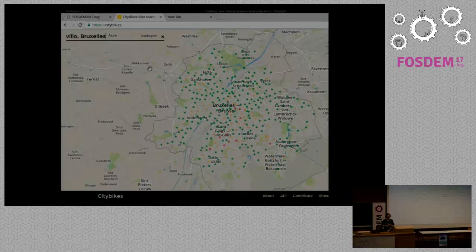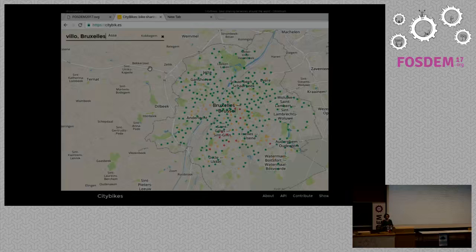Yeah. So it can be answered in two ways. For instance, there is a system called, I think, Open Bike Sharing or something like that, and they are releasing some source code and some documentation on how to build these projects. And the other one will be about standardization or using the same format. And that's being done by some companies in the US and in Canada. And they are trying to do something a bit similar to GTFS, the Google Transport. So it's for bikes. And they started working on this like 2 years ago. And they found one problem, and it's that the Citybikes API, or the syntax that my API has, it's already supported.